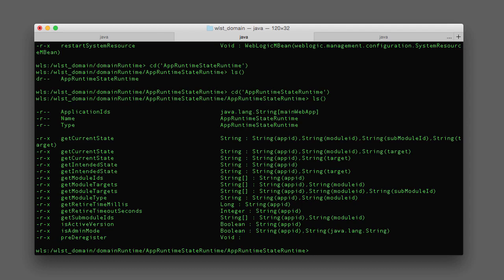So when you deploy an application, you can deploy it into a standby or an admin state, or you can deploy it into an active state, which is the default behavior. And so if an application is supposed to be in an active state, but is really in an admin state or a new state because the server hasn't been started, then you can compare the get intended state and get current state values to see where that application should really be.